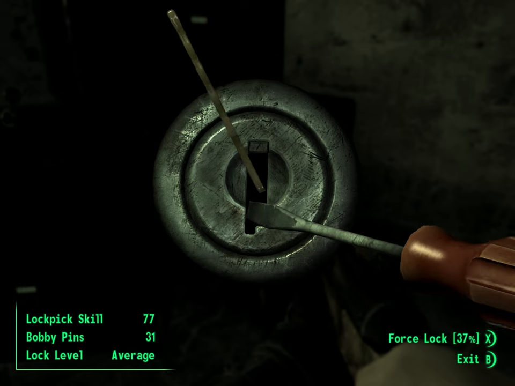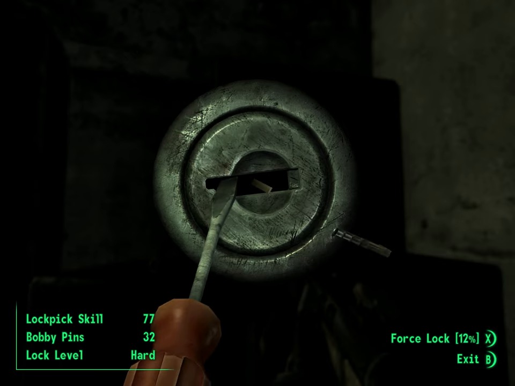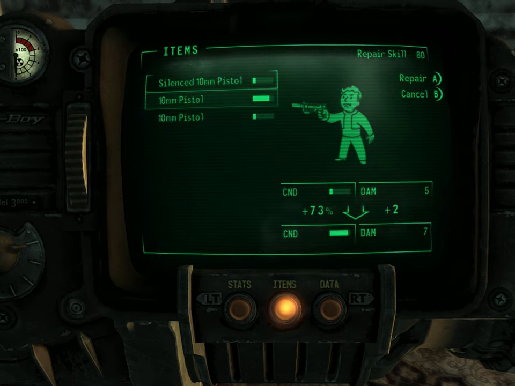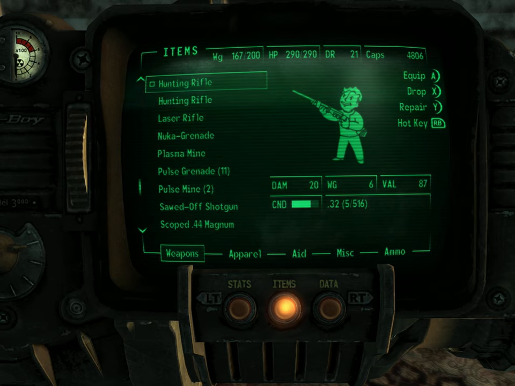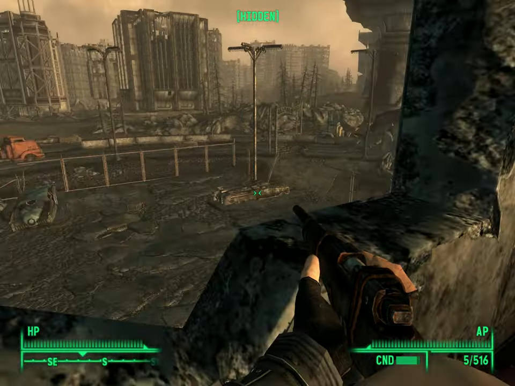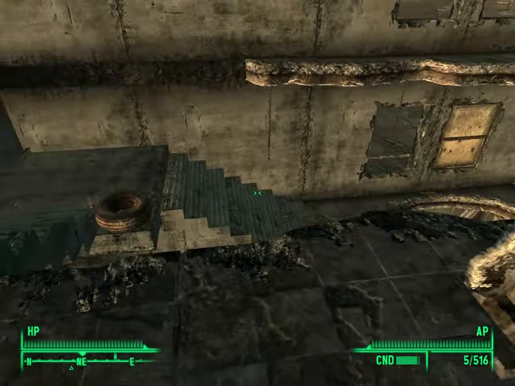Oh, finally, a new silenced 10mm pistol. Because I accidentally took apart my old one to build a regular 10mm pistol some time back, and that was really stupid. Okay, so over here. Good. Okay, it is almost fixed. Okay, cool. Okay, nothing productive I can make there. Let's head out. I don't think there are any traps left. We probably found them all.